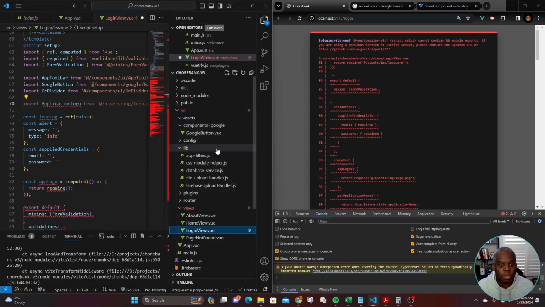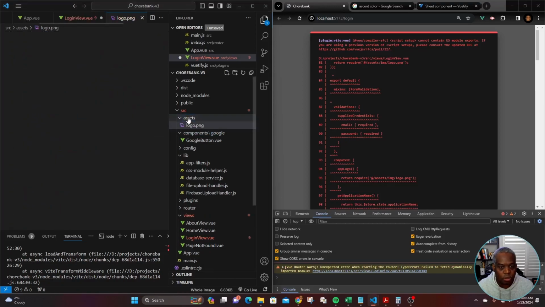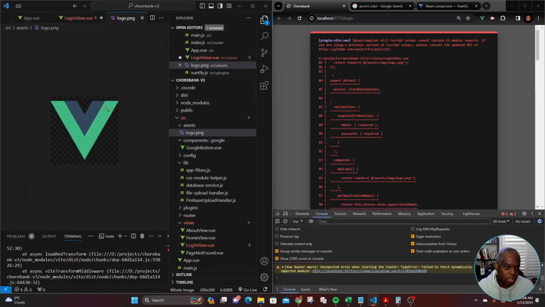Now I could have done this the exact same way I've done my other projects by putting everything over, but I found that when I did that for some of the other projects that I've refactored, I also brought over a lot of things that weren't required. So this is my opportunity to clean up the project a bit, and I just keep the Vue and Vue 3 logo for now. Eventually, I'll replace this with my own logo for the app.